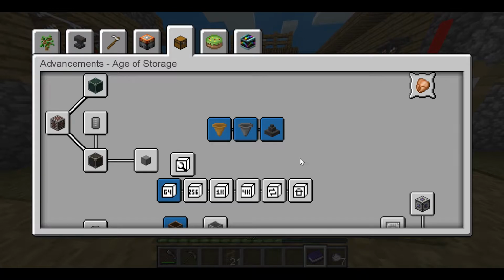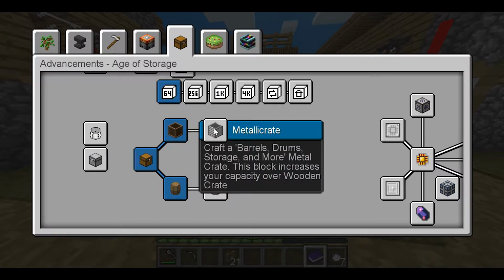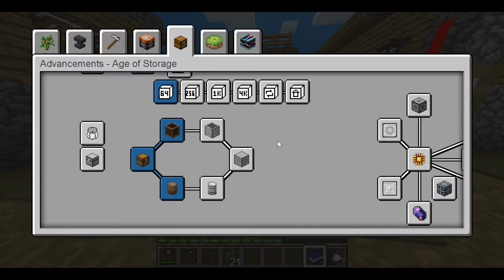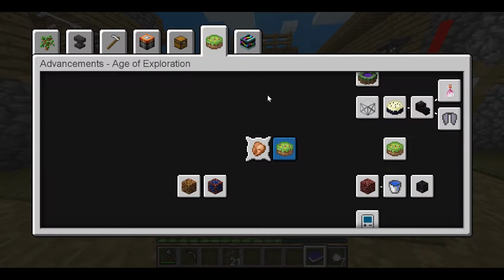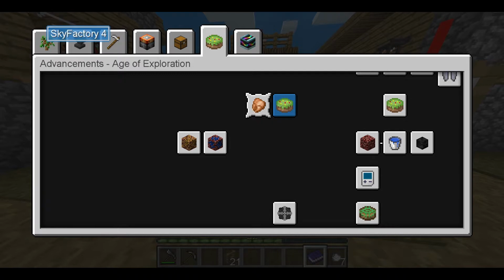Age of storage. Here's something I should be doing. Simple storage network. Barrels drum. Roll out the barrel. I don't know. Do I even want to continue?